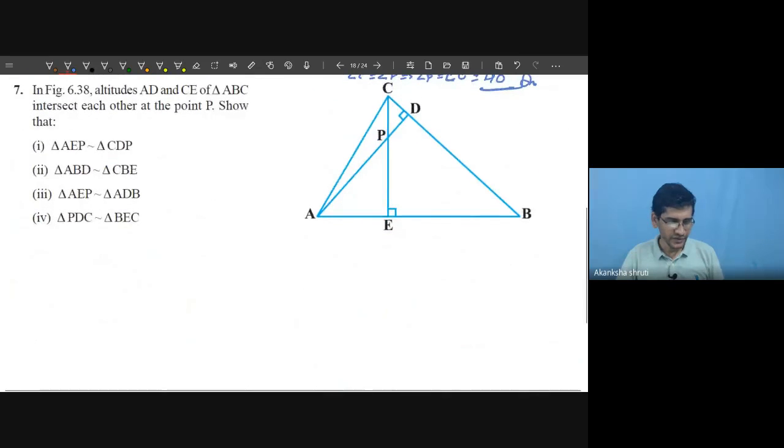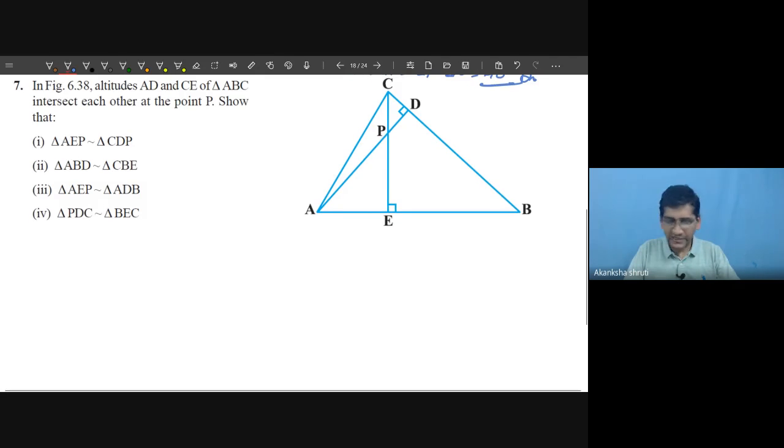This is the question taken from your textbook. Student, keep in mind, for similar triangles, our textbook questions themselves are enough, because most of the questions are directly asked from this textbook only. Very few other questions are framed for this geometry chapter. So we have to focus more on our textbook questions, because there is a good number of questions in this chapter. Then we will go for the exemplar, rather than jumping to the R.S. Aggarwal and other books, and we will practice with previous years' questions also.